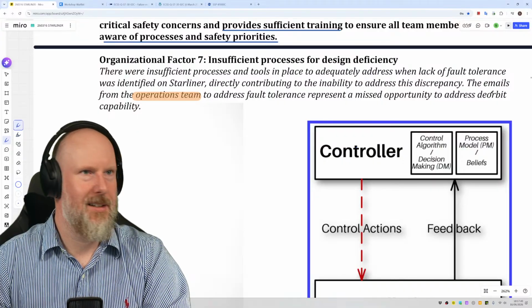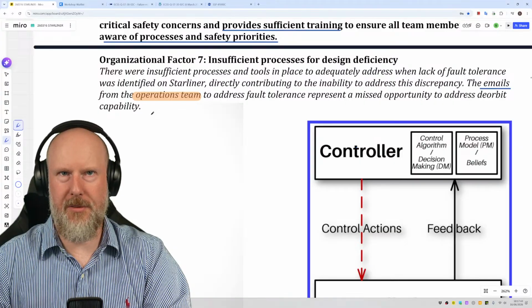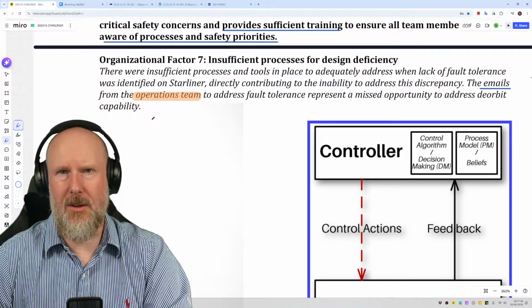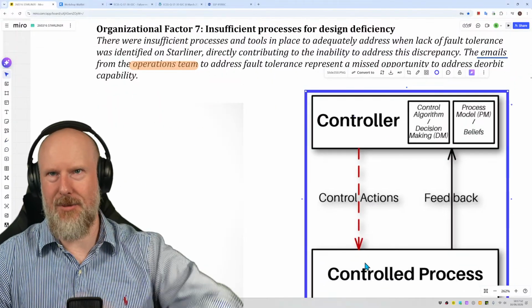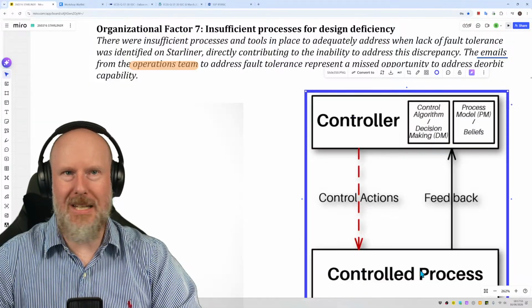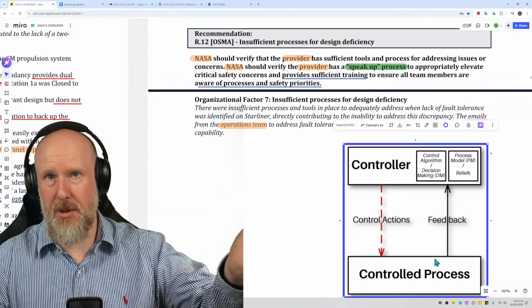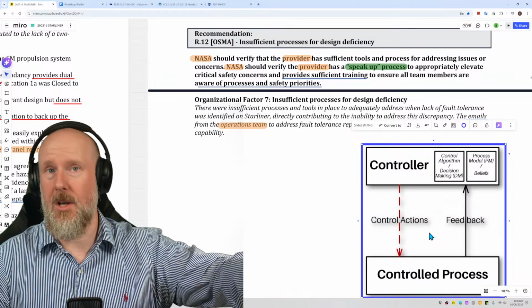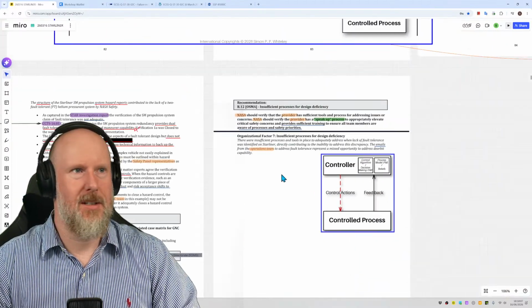Yeah, I mean, that just blows my mind. They were sending emails for a number of years, and that was just, well, it doesn't appear to have been dealt with. Why was that? So if you've got a team sending emails that says, hey, there's a fault tolerance issue here, how is it lost in the process? You know, what's actually gone on? And I suppose that's the purpose of this investigation. Go and explore those control loops, understand why did the control structure allow this situation to happen.